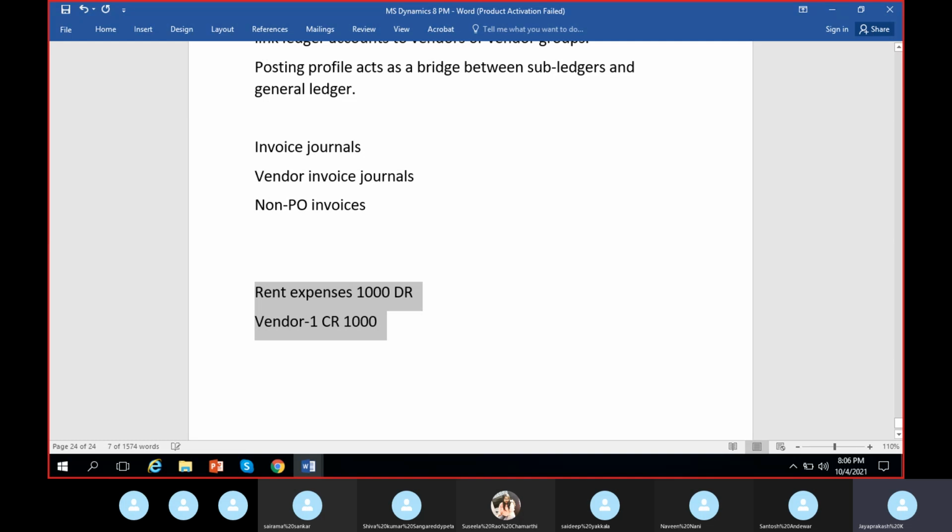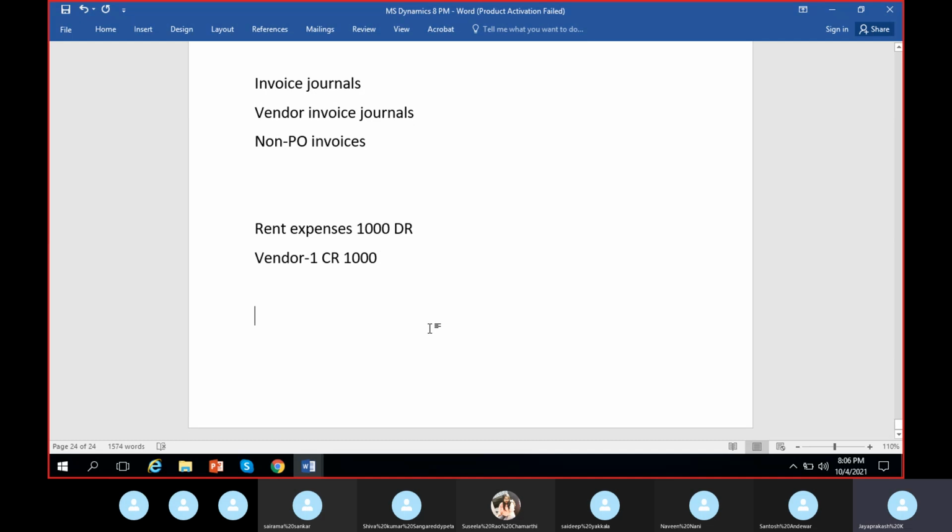Once we receive the invoice, we will debit the rent expense and credit the vendor, so that it creates a liability in our system to pay the vendor within 5 days. Within 5 days, we will make a payment. So what is the payment entry for paying a vendor? Vendor to cash. The vendor account will be debited and the bank account will be credited. When we are paying, the vendor account will be debited since the vendor is the receiver. The vendor will be debited with 1000, and if we are paying through the bank, the bank account will be credited, which means we will lose money from our bank account.